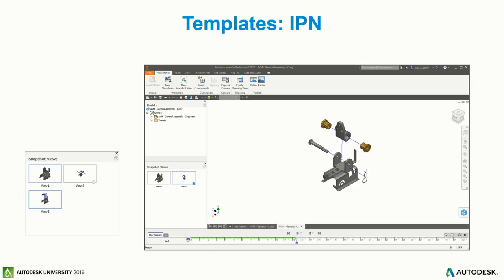I have a couple ideas out there. I think I have like 13. One of them is balloon check. I wrote an iLogic code that'll tell me what's not ballooned anymore. Instead of having to double-click on the bill of material or on the parts list, look and see the plus marks, I get a little pop-up box floater that tells me what's not done yet. And that is on my website, the code. So if you grab a card at the end, you can see all these extra ideas and iLogics I put in to my system.